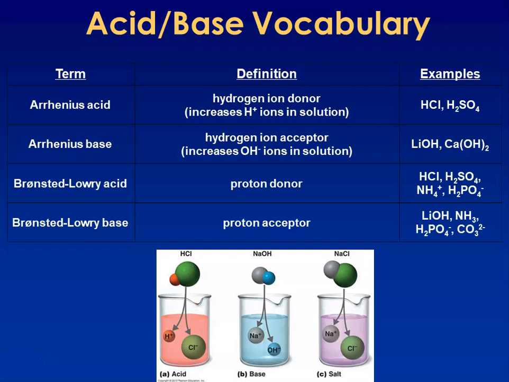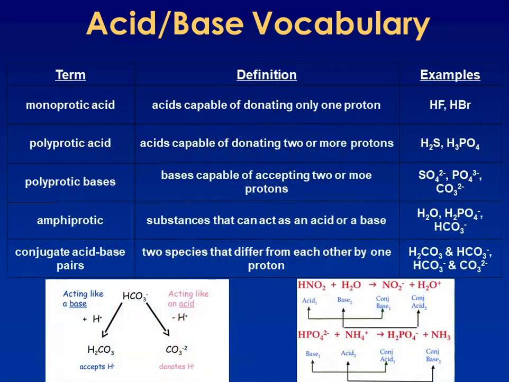Brønsted-Lowry expanded it to not be specifically a hydrogen ion, but to be a proton donor as an acid, which is pretty similar to what we've already talked about with Arrhenius, but where it really helped out was with the bases. It said that bases don't just have to accept hydrogens, they can accept protons. They don't just have to increase the hydroxide ion concentration, which is why we now have weak bases that contain ammonia, and we can also have some conjugate bases of acids act as Brønsted-Lowry bases. And you've got some examples over there.